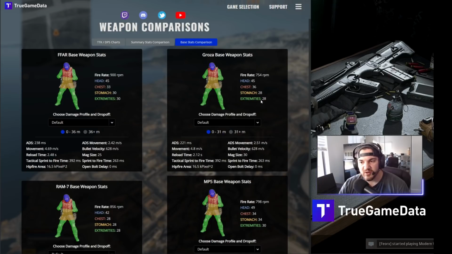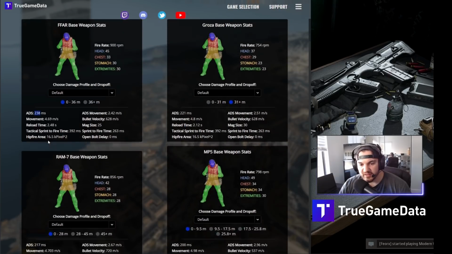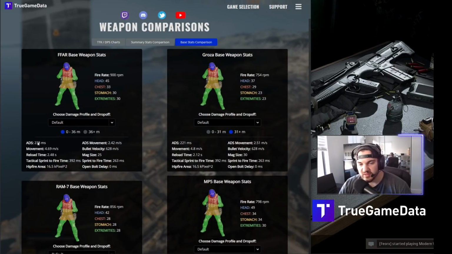Groza shoots 754 RPM, 45 head, 36 chest, 28 stomach, 28 extremities. And then, again, it only has one damage drop-off. At 31 plus meters, it does 37, 29, 23, 23. ADS time is decent on both of them. Better on the Groza, so 238 on the FFAR. To compare that to the Ram 7, the Ram 7's is 217, so it's about 20 milliseconds slower for the FFAR. The Groza is 221, so it's kind of in between the two.